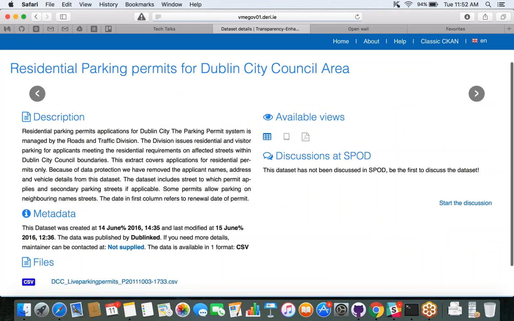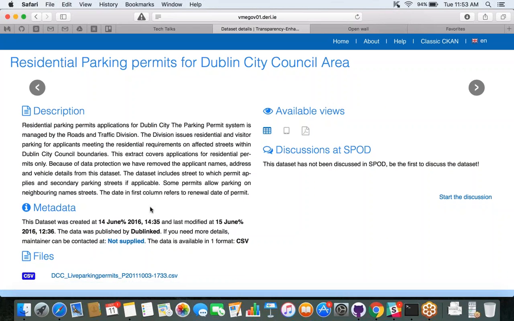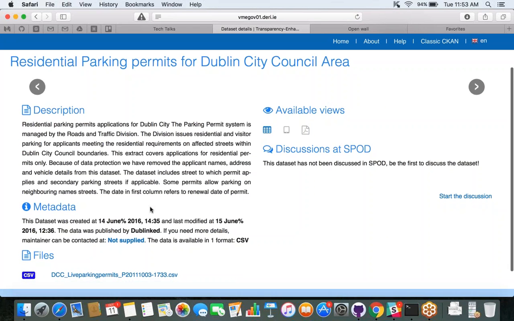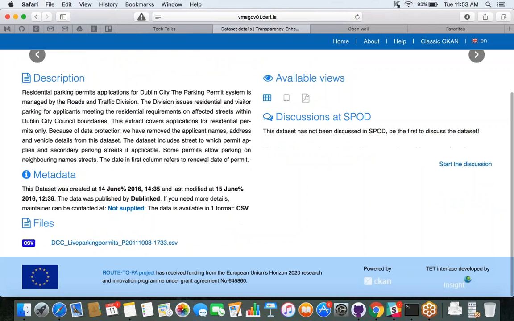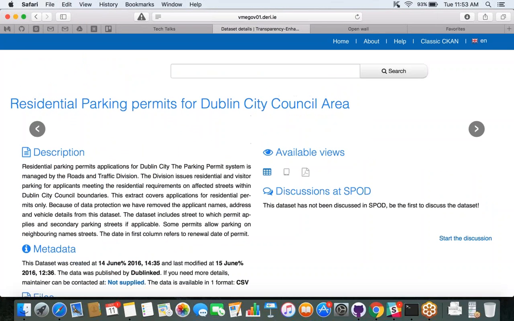So it gives you a description which the public administration will have specified when they put it up, and metadata, which is really easy to read right now. It's quite sleek at the moment, but there are a few things they need to improve on, and so if you guys spot anything, just let me know and I'll raise it with them.